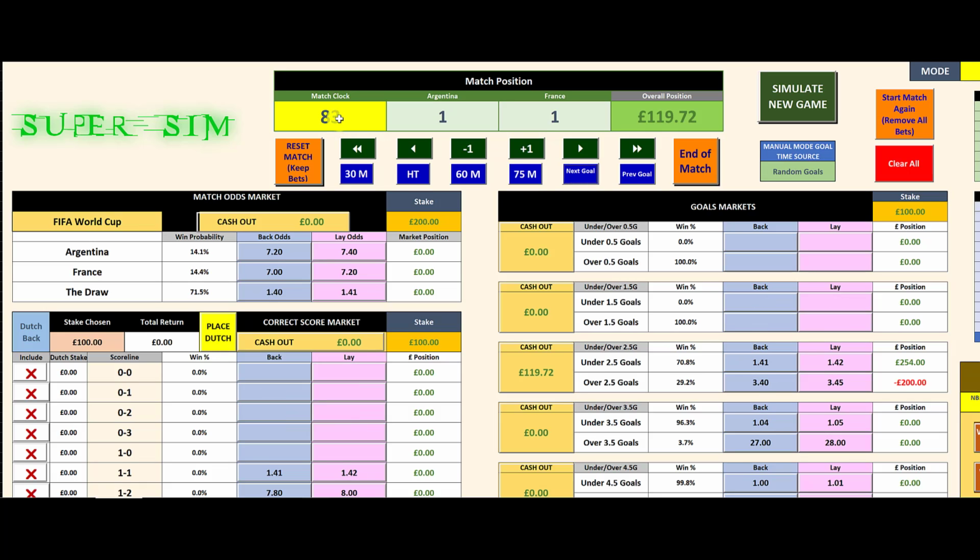No. Remember, the next goal has to arrive before 60 minutes. The next goal in this one didn't arrive till 83 minutes. So let's pull that clock back to 60 minutes. And actually, this is going to be a very nice profit, isn't it, since we took such a very nice price in the second minute. So we'll get that locked in, and it's going to add to the overall profit that we are making with this strategy.